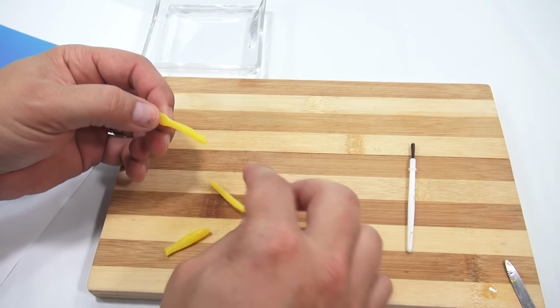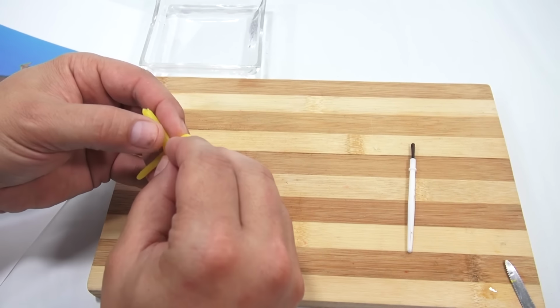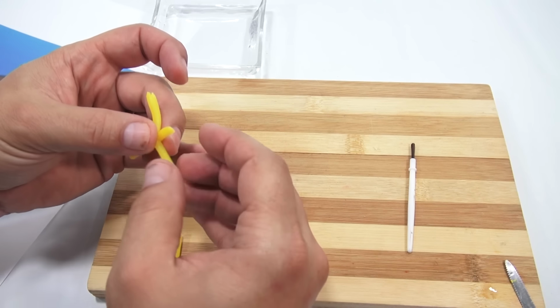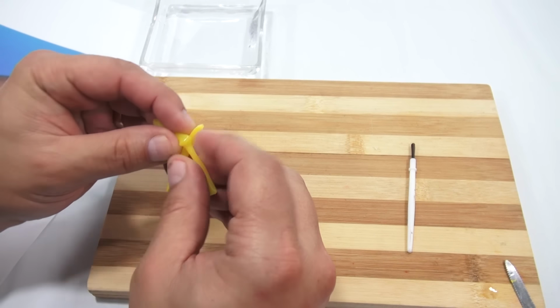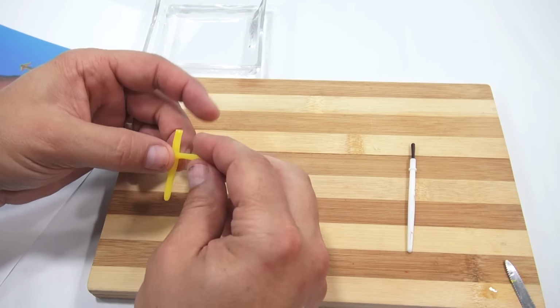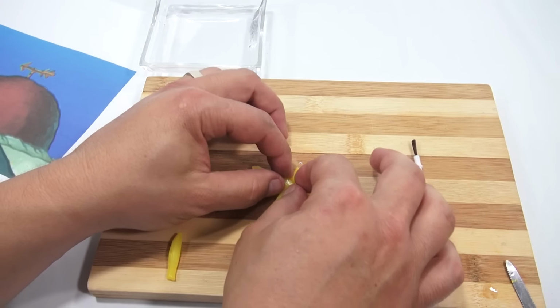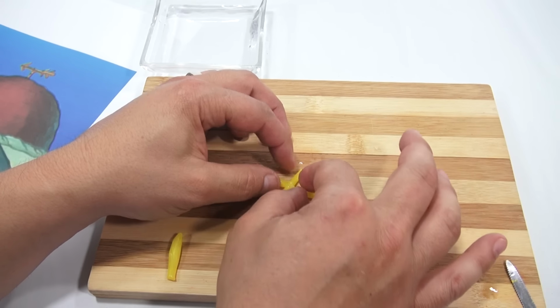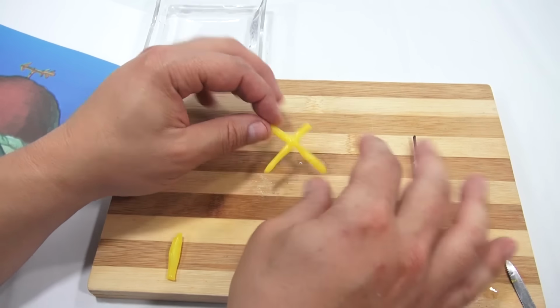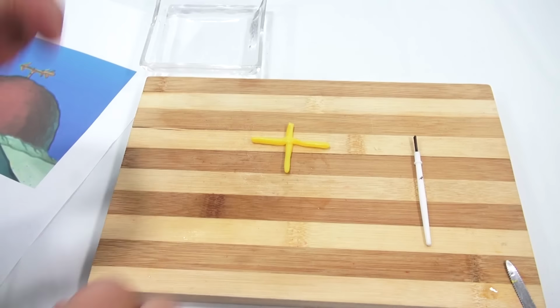Let me connect these two. Ooh. So to connect, what was the trick there if you want to make that connect? Maybe I got to put the whole thing in the water. Let me do that and kind of soften it. Okay. Pinch that there. Okay, now I need to make the arrow tip.